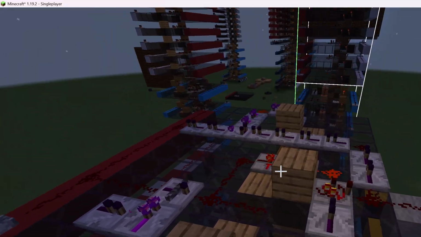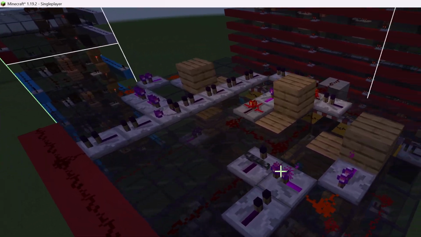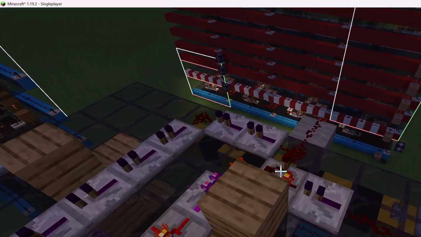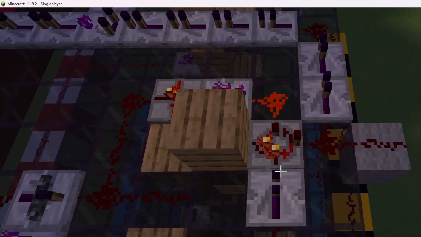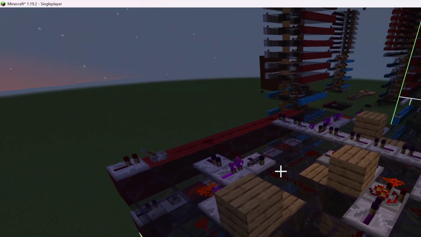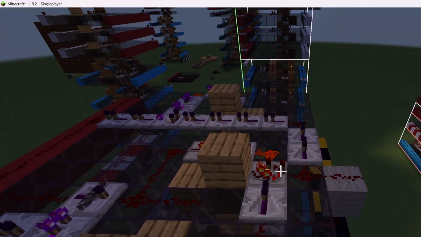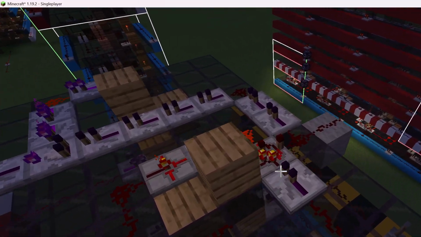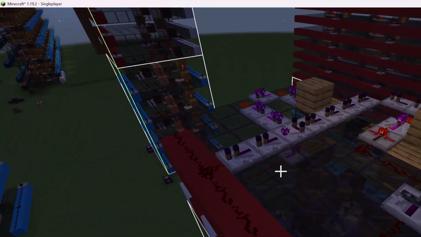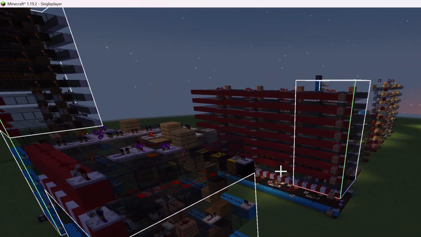There's some disconnected stuff. Unfortunately, there's a few things that need to happen, and I haven't got it all working. This is what's called a multiplexer here, using an add-on mod that I have. I have some extra components here that I've been testing out, but didn't quite get finished with it. So unfortunately, that wasn't really complete.